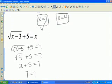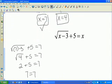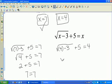Next, I'm going to bring this equation right over here so I don't have to recopy it. I'm going to plug 4 in and do the same exact thing. From here, I have the square root of 4 minus 3, which simplifies down to the square root of 1 plus 5 equals 4. Well, the square root of 1 is 1 plus 5 equals 4, and you're starting to see where the mistake is going to come.